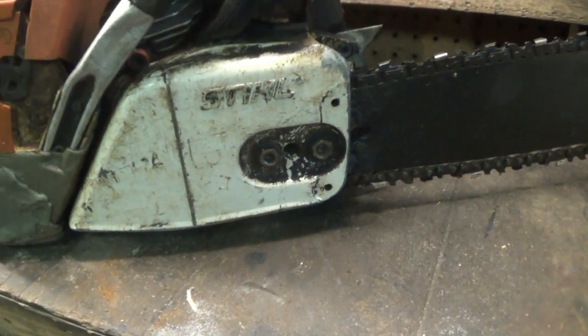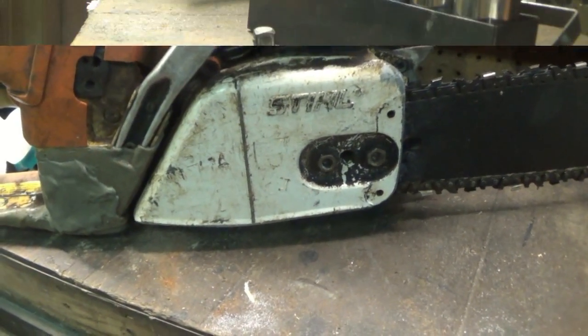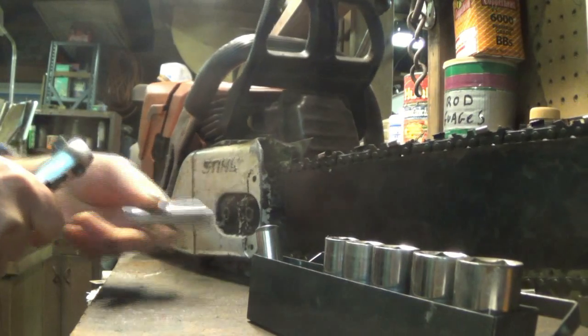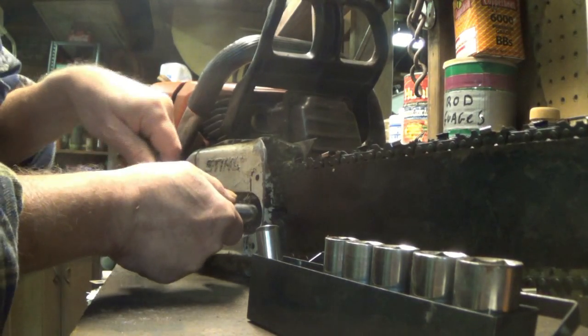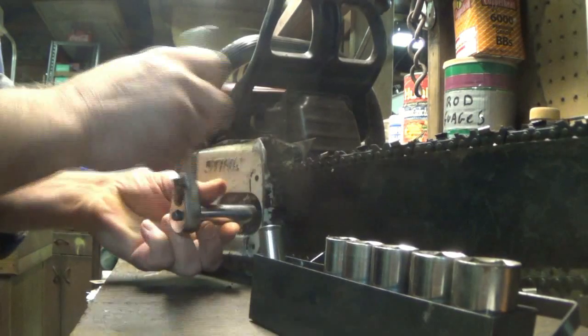First thing I need to do is get this chain off of there. Let me do that. Sit this camera right here on this vise, maybe it'll pick up something. And the bar's gotta go.